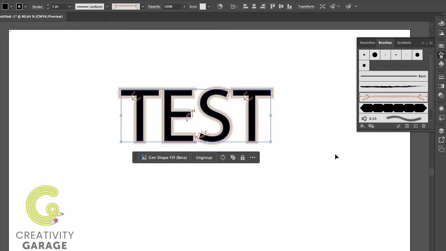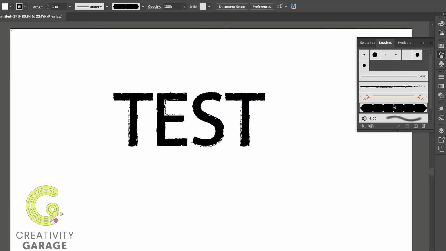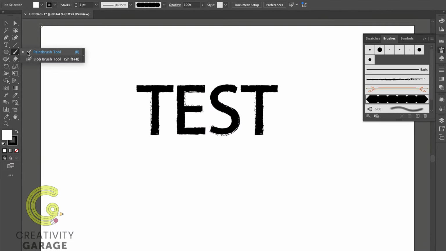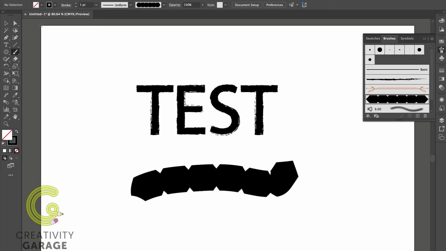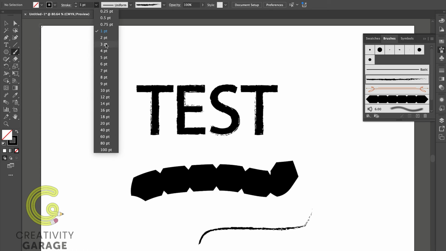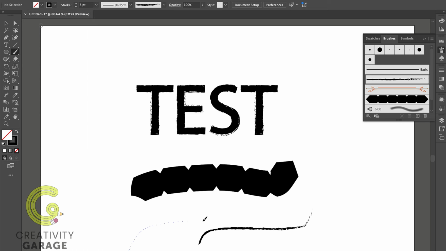as you can see. Now, when we pick a brush from here and use the paintbrush tool and then draw, you'll find it draws the pattern perfectly. Use any other brush and draw, and it will draw like a charm. You can even thicken the stroke size of the brush from here.